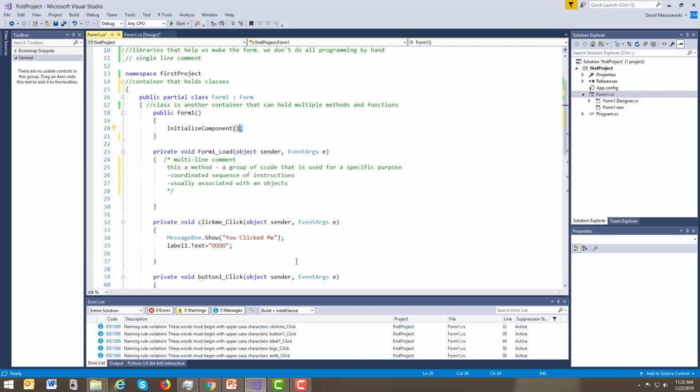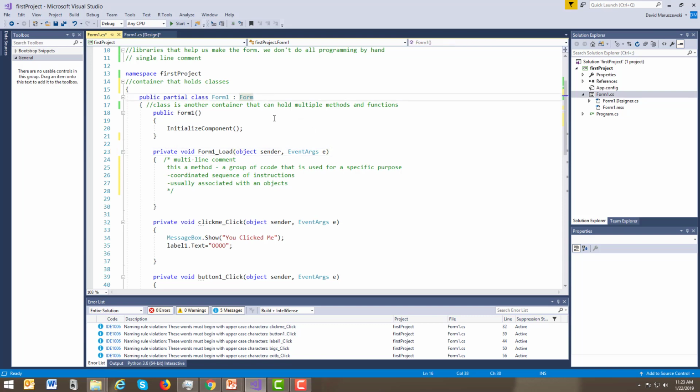Now, you're going to look at this right away and say, well, I see this line, it doesn't have a semicolon, and this line doesn't have a semicolon. Same for the class and the same for the namespace. Well, those are special. Since those are containers, these are essentially like labels for the containers, and we'll talk about these later a little bit more in depth. But this is a label saying that I have a paragraph named Form1 load, if you want to think of it that way. And then you actually write the paragraph. So this is specific and will never take a semicolon.